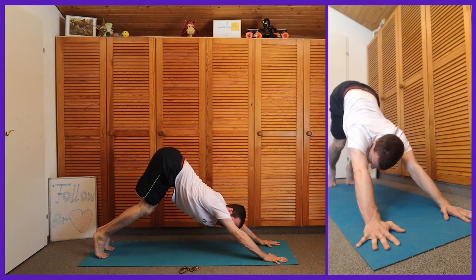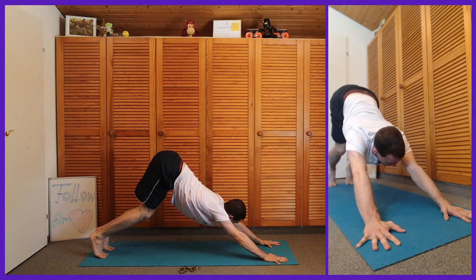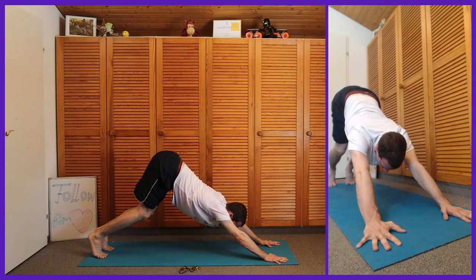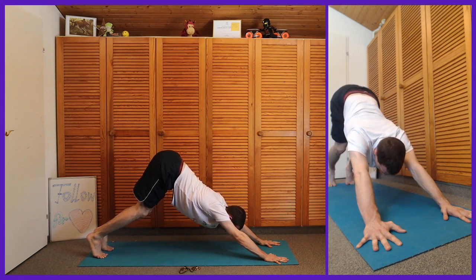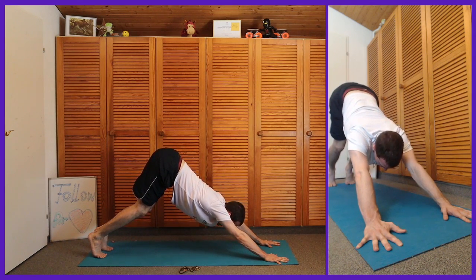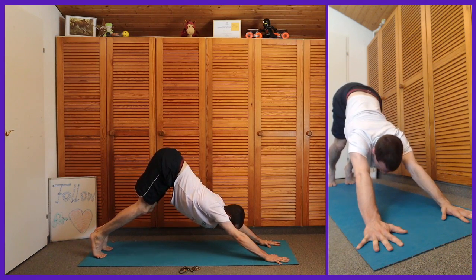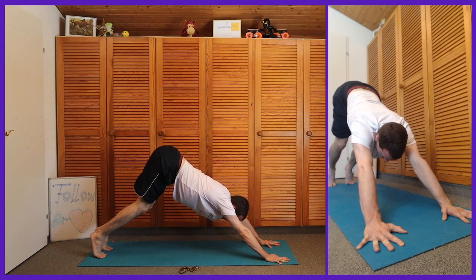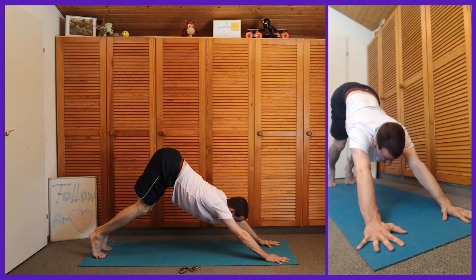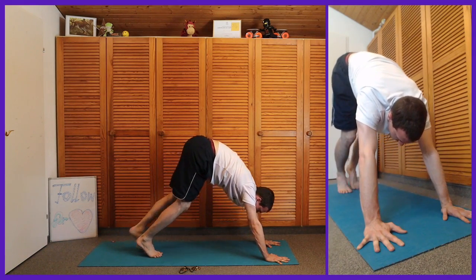Good. And from there, bend your knees maybe a little bit more and push your hips more up into the sky. The thighs are turned inward and back, if you know what I mean, to create more space in the lower back. Draw the belly in and up. Good. Chest is a little bit up. And look between the wrists and start walking forward slowly.